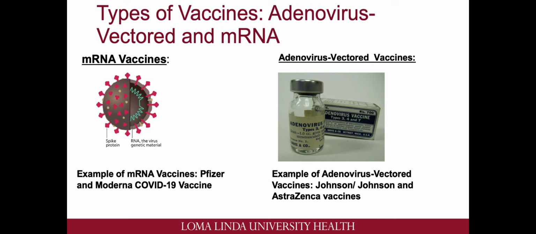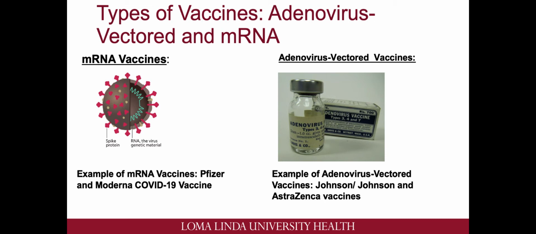But in this case, that mRNA sends a message to our bodies to make the spike protein. That spike protein is significant to the coronavirus. It's what makes the coronavirus that we currently know, COVID-19. So the messenger RNA is injected into you. It sends a message to your cells and it says, hey, you need to make this specific spike protein.